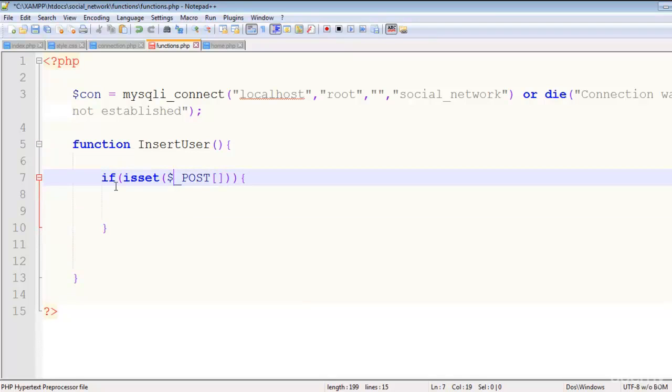An if is a conditional statement which checks what is inside the first parentheses. Inside it we have added another function, isset, and in that isset function we are checking whether the method of the form is post and the button is called sign_up.